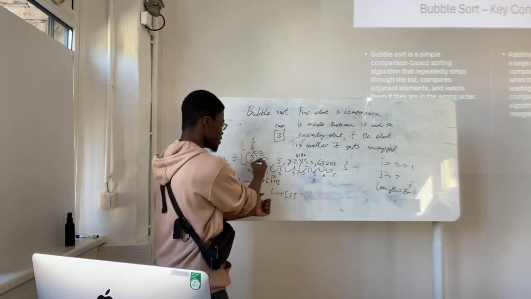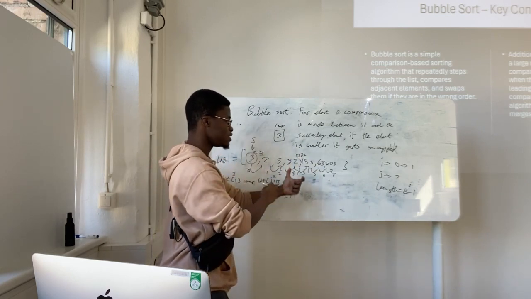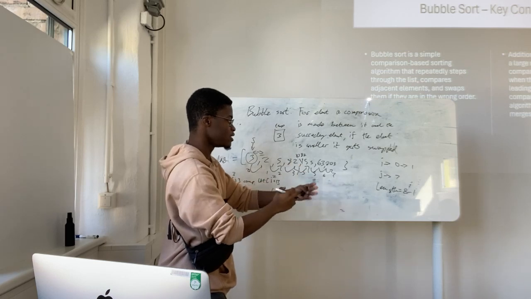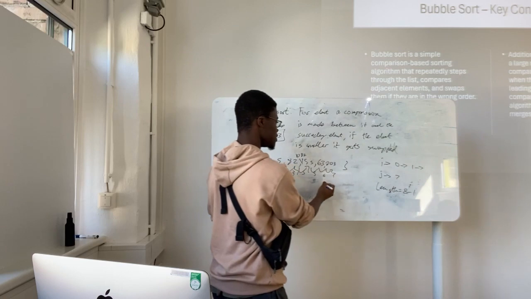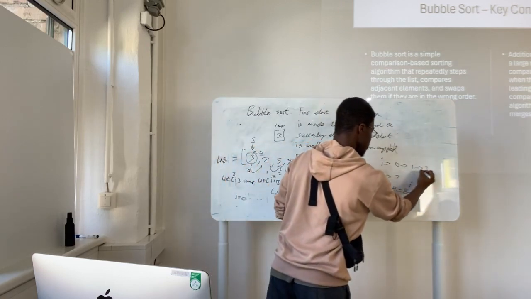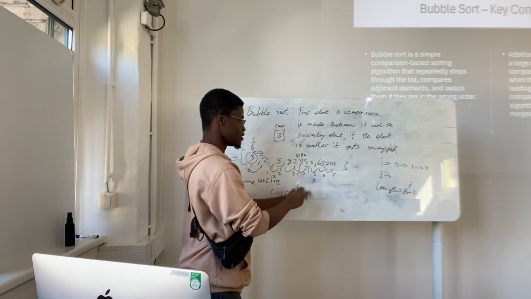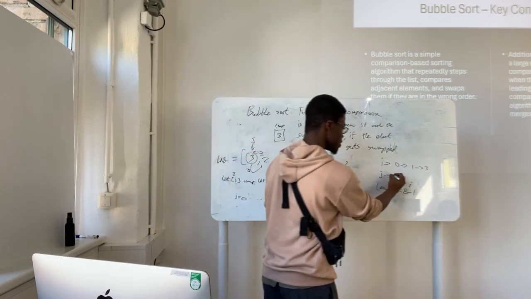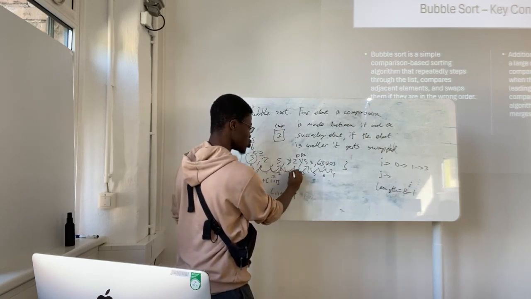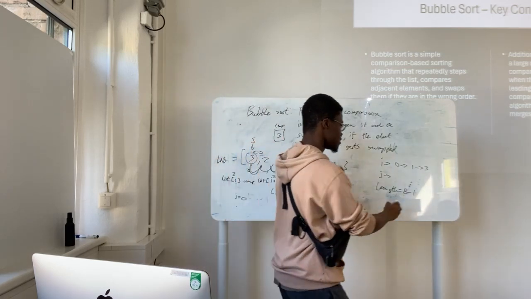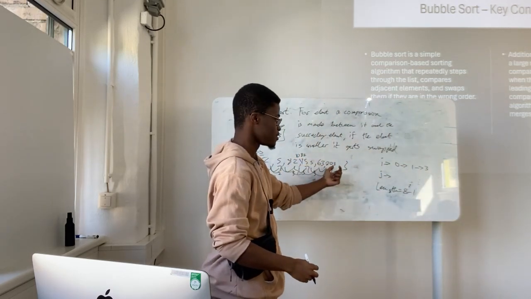So it's going to go through again, swap any values where it sees that an ordering needs to take place. And then once it reaches the end, i is going to equal 3. i is going to iterate again. And then after i iterates, j is going to iterate through the entire array again. It's going to swap the elements again, and then i is going to equal 4. It's going to do that until it reaches 7, right?